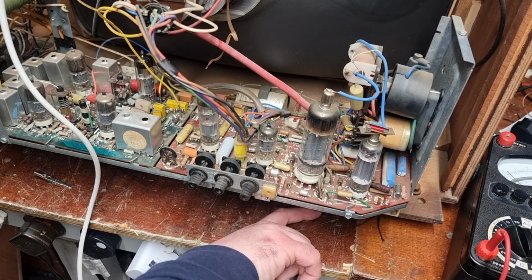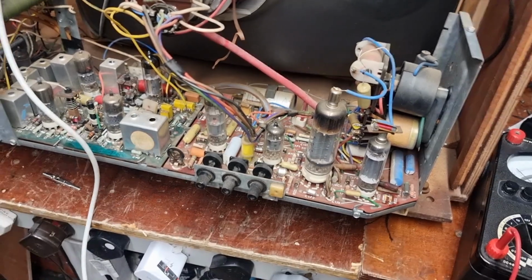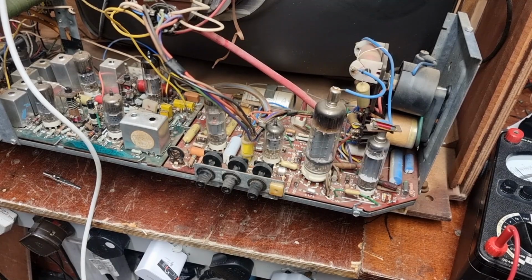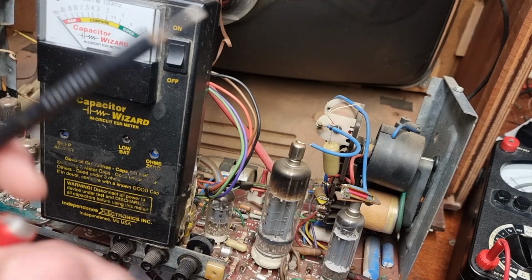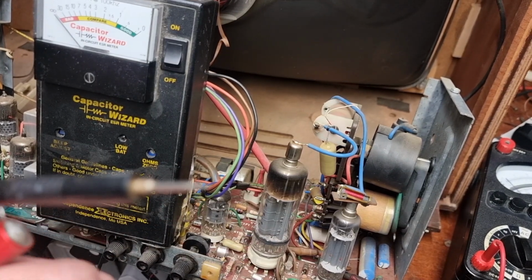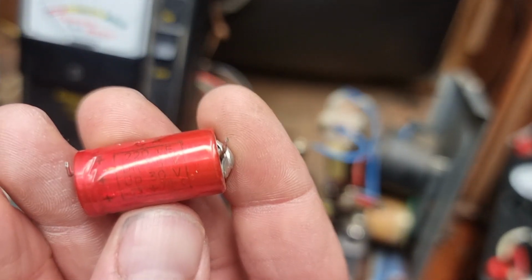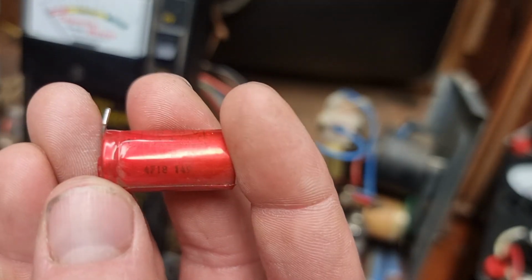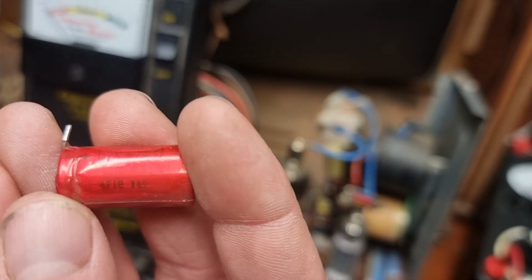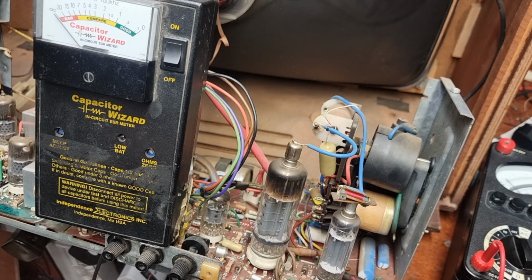As I say, I haven't yet dug out the service information for this. Time hasn't allowed me to do that, but we'll see how we get on with this. I got them out, 220 microfarad, 25 volt. Upper limit 30 volts. Look at that. No date code on it, as such. Well, that's a date code of some description: 4718 149. Could that be week 18, 1974? Who knows? Sadly though, I think it's okay.